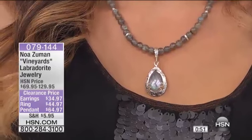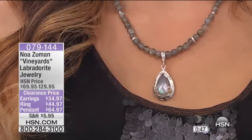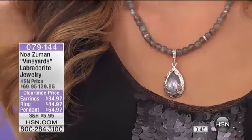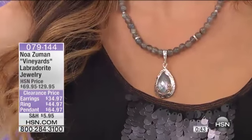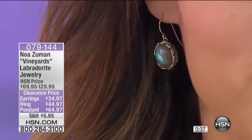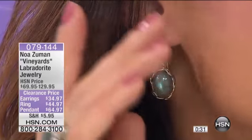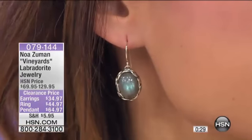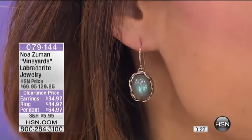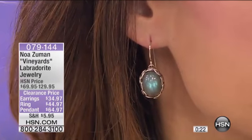Remember, it's an enhancer, so you can snap it on or off any beads that you might already have. You can wear it on a silver cord or a silver neck wire, or some type of ribbon cord. Look at how the earrings bring an incredible amount of light to the face. These are all set in super nice, solid sterling silver settings, so you're getting a lot of sterling silver in the setting.